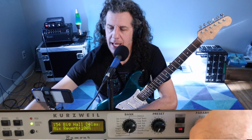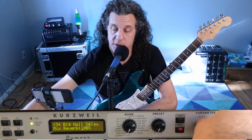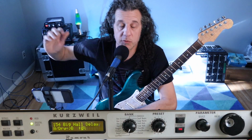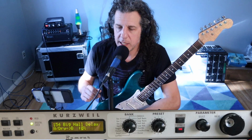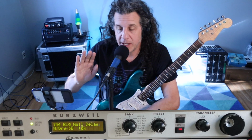Let me put it to you this way. This kind of control is impossible to do with pedals without a very special device like the Sound Sculpture 8F. That would allow you to take two pedals. You'll have to use the kill drive function on them, and then you can put two pedals in series and parallel together. So let me go ahead and set this up for series and parallel.